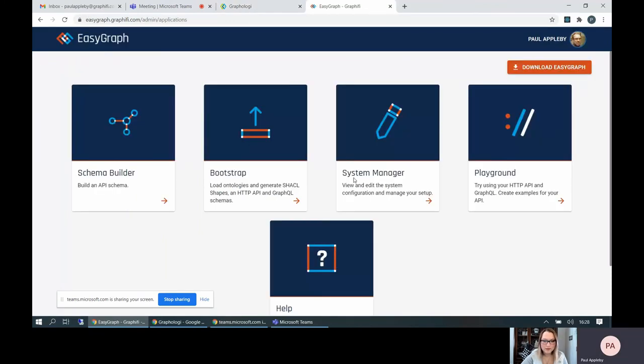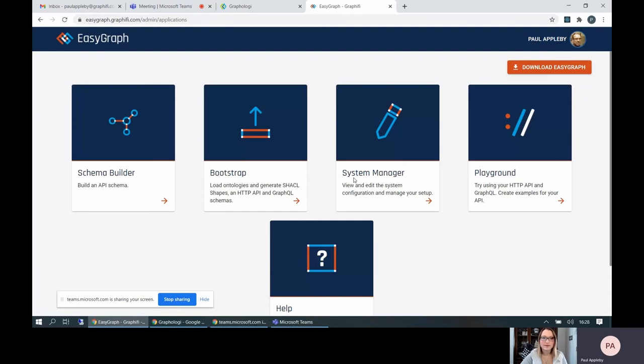This essentially takes a model and automatically builds you APIs. And in our experience in the past, just building that basic plumbing has always been something of a big task. You want to focus on adding value from your knowledge in the graph, not building the plumbing itself. So a bit like a commodity machine learning service to some degree, why not use them? Here, you supply an ontology, and that can obviously come from Graphology, and we have some canned setups. And that takes that model and essentially goes through and defines HTTP and GraphQL APIs.